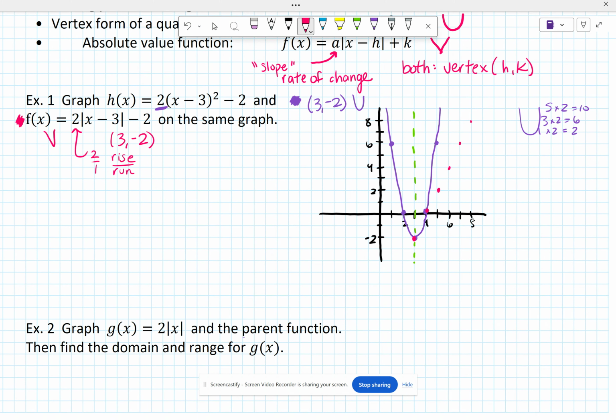Now the difference here is that the other side of this is going to have a negative slope. And so I'm going to go the opposite direction and make sure that they match, that they're mirror images of each other, right? If I could use a ruler on my tablet, this would look a lot cleaner. Feel free to use a ruler in your notes. But I get these two graphs. Same A value, but different shape. Same vertex. Same axis of symmetry. Nice visual there.